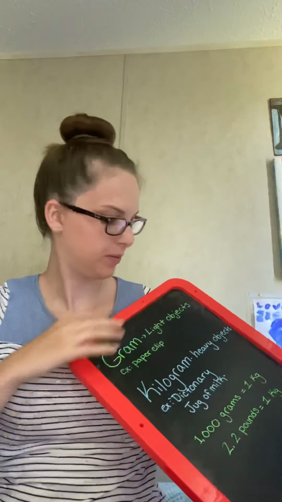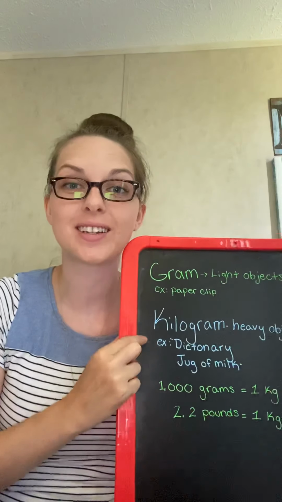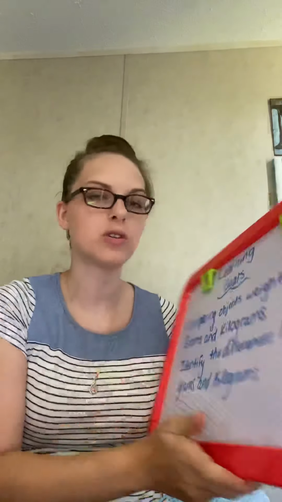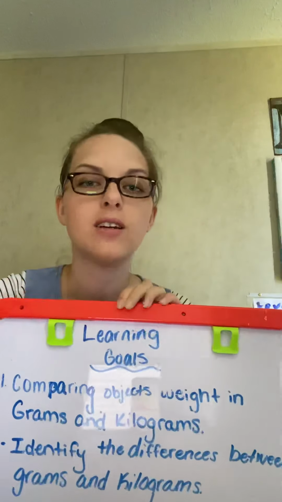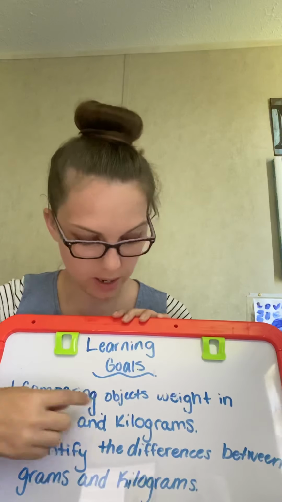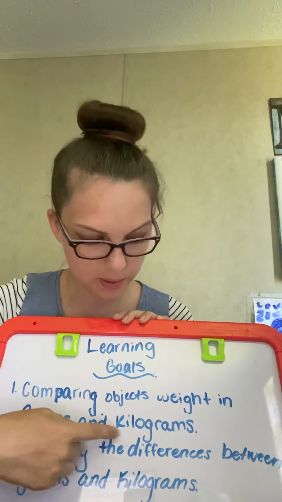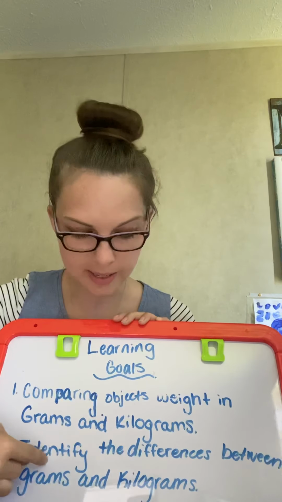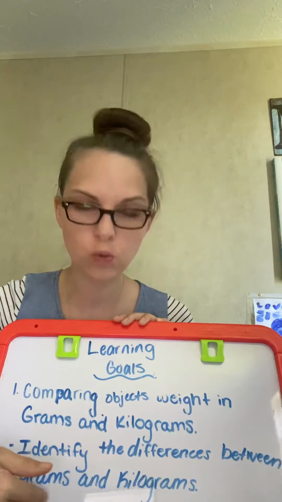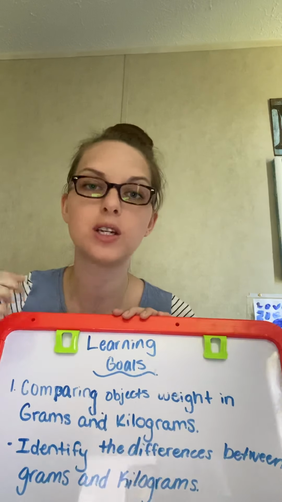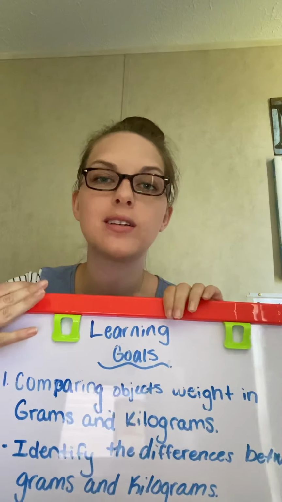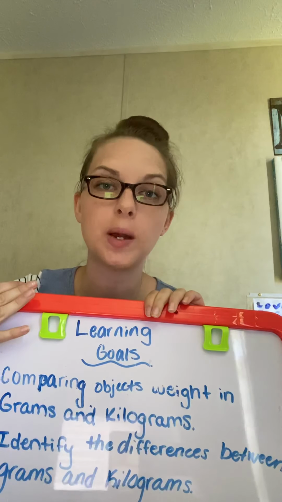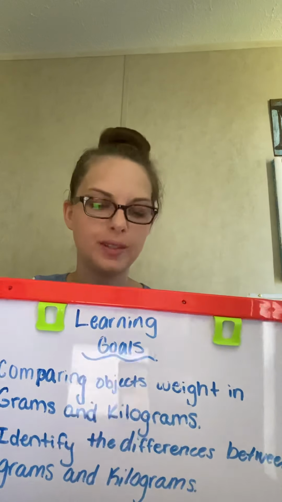Okay, my friends, do you remember what we have been learning this week? We have been learning about grams and kilograms. So let's look at where our learning goal is for today. Our learning goal is we're going to compare objects' weight in grams and kilograms, and we're going to identify the differences between grams and kilograms. That's what we've been working on this whole week, the weight classification of grams and kilograms.